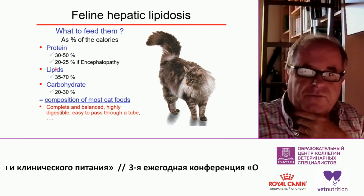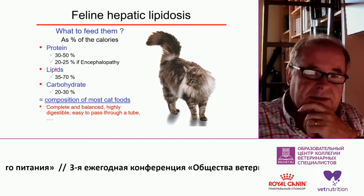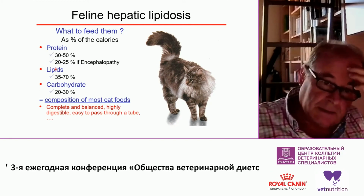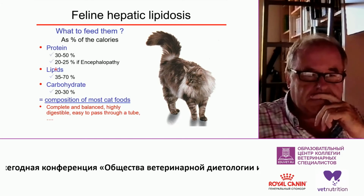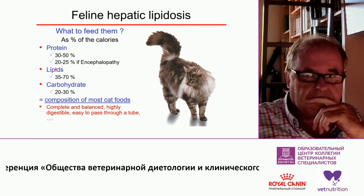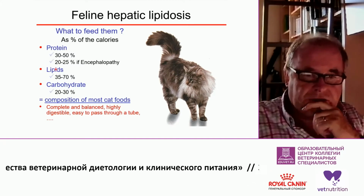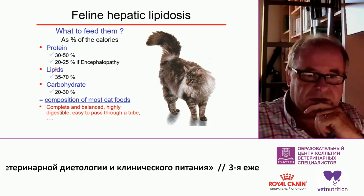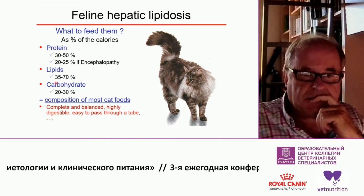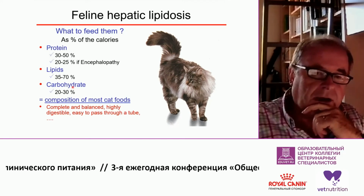During a period of fasting, the body is geared to use lipids and fatty acids as the main source of energy. Потому что после того, как животное долго воздерживалось от пищи, организму очень нужно жировое питание, оно будет использовать поступающие жирные кислоты по назначению, как источник энергии. So those cats are completely ready to use fatty acid as a source of energy. Их организм к этому готов. But as I showed you before, they are not ready to deal with carbohydrates.